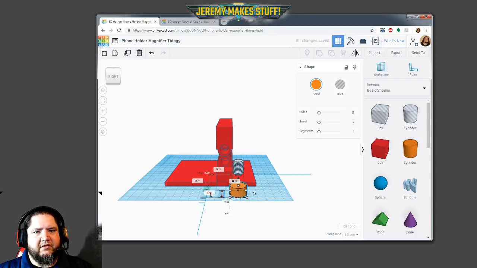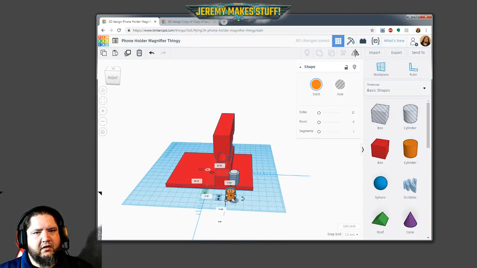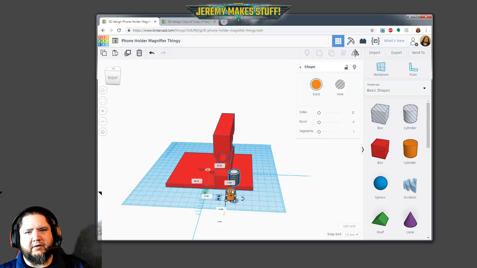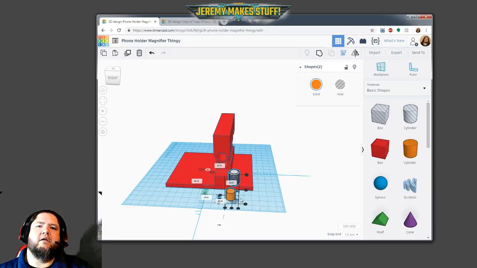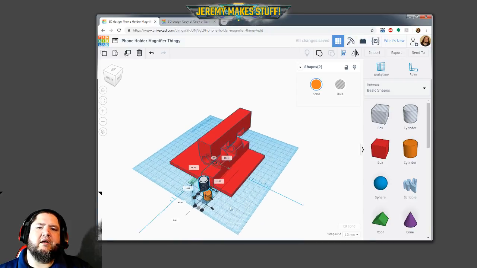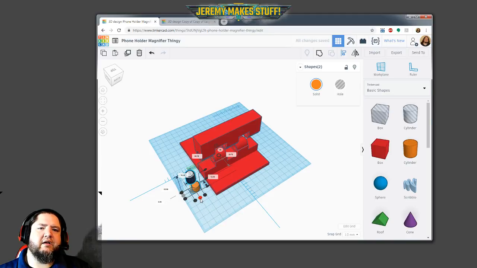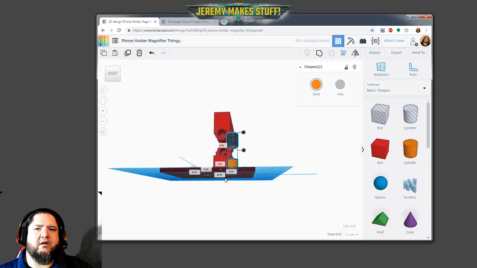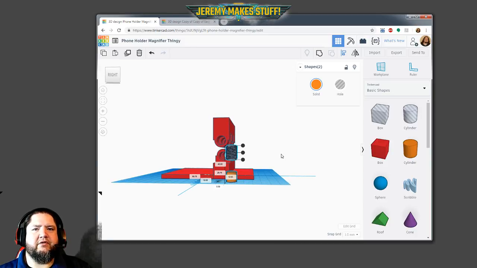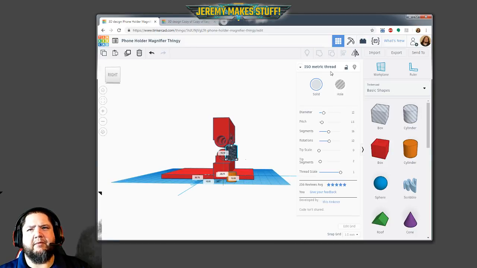If I do this as 11, that was the height. Line these back up. So that's half a millimeter gap on each side, which I think should be about what the thread length was, maybe.